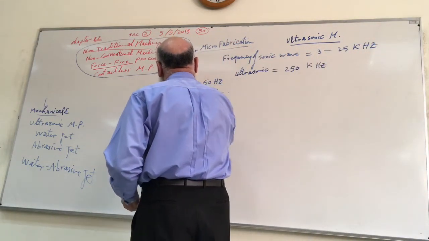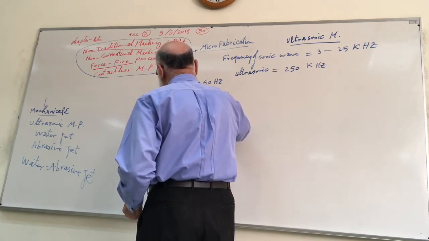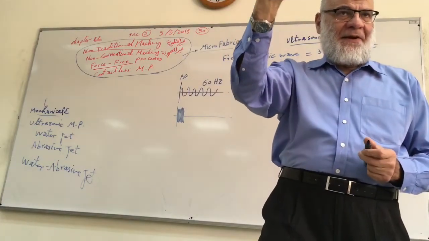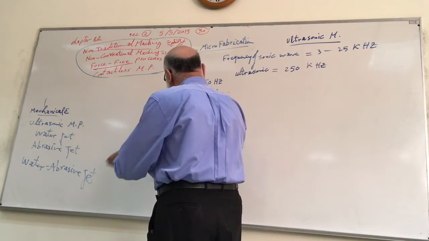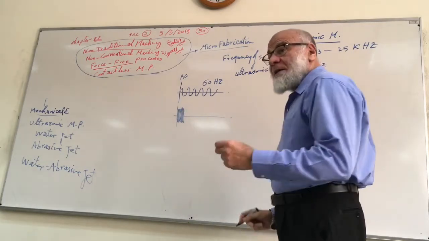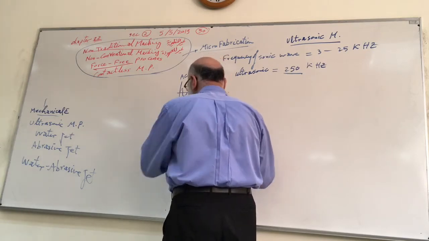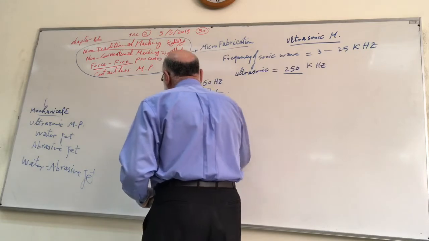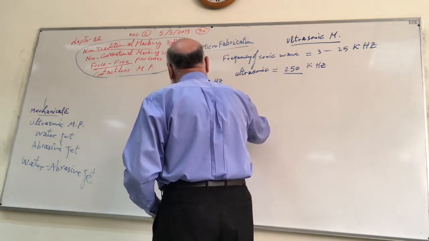But if we increase this frequency it will be like this. If you increase the frequency you will never see the wave, and if you go closer you'll never see it separate. This is down here at about 3K or 1K. Otherwise, if you magnify a very small time period and expand, you can see it like this. So it is normal AC but of higher frequency. This is the ultrasonic current, of higher frequency.